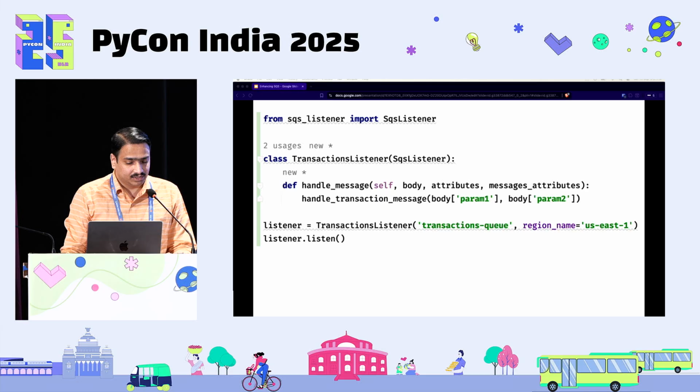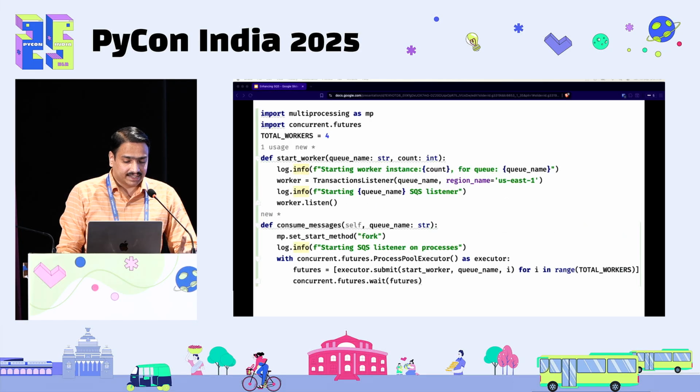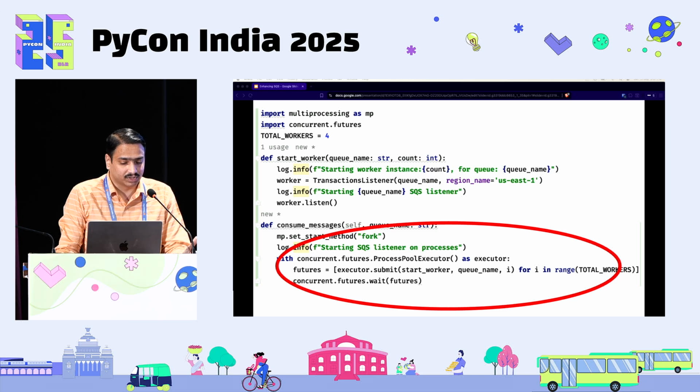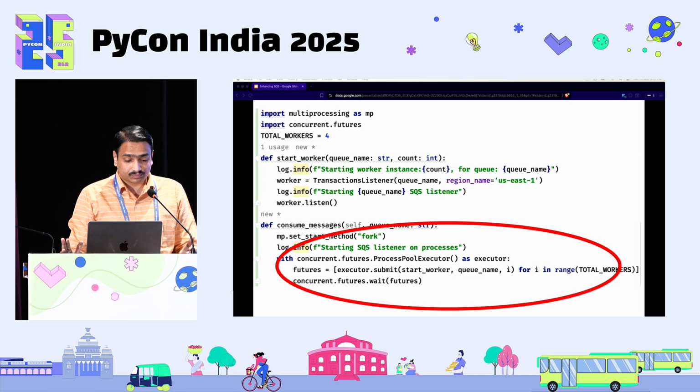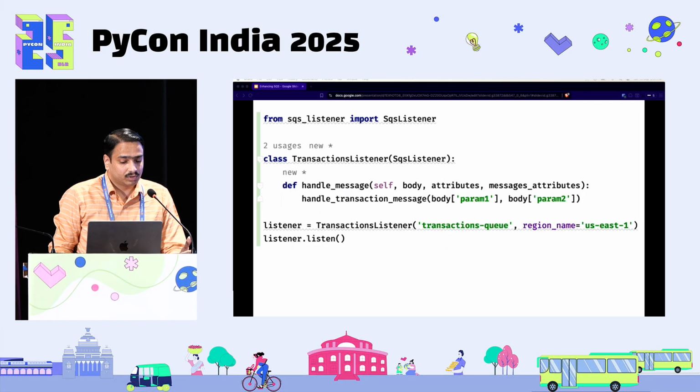So this is the existing code, where it was using the transactions listener. There's no need to make any changes to the listener. What you can do is, the code above it, from where you start the worker itself, if you start with this change, wherein you use Python parallelism, that is concurrent futures ProcessPoolExecutor, that will make this entire process parallel, and the CPU utilization will also be improved. So there's no change on this transactions listener.